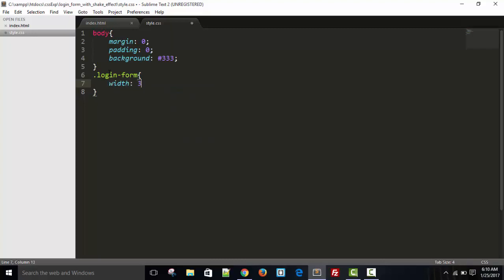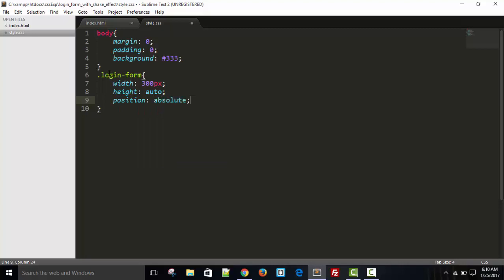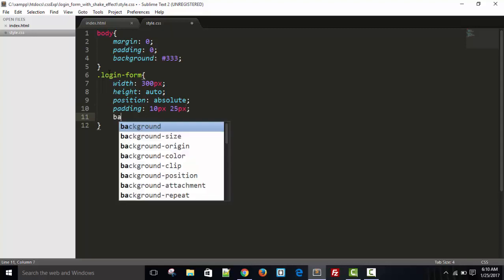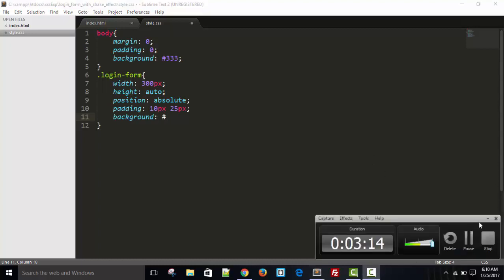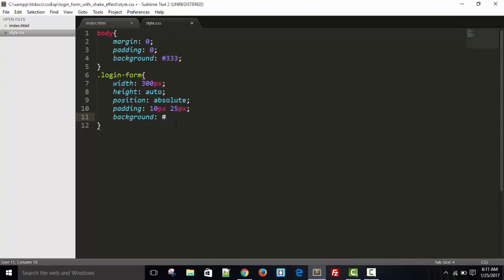Width of the form, I think 300 pixel is good, and you may take height auto and position absolute, and padding from left and right 10 pixel, and from top and bottom 25 pixel, and give the background color white. So the background color is not white, you can see here, I don't know the name of this color.